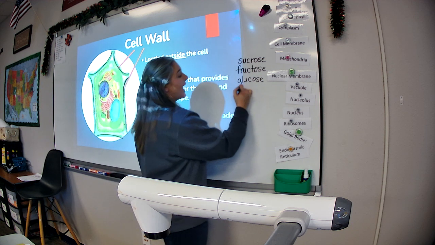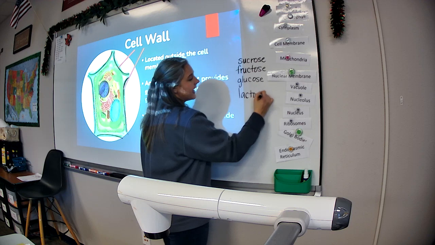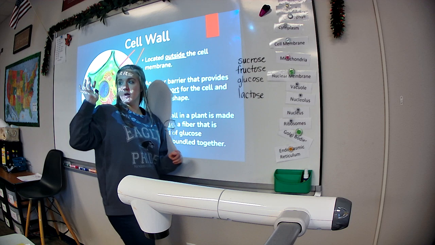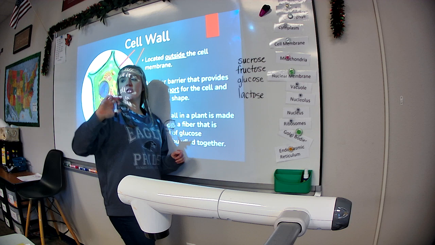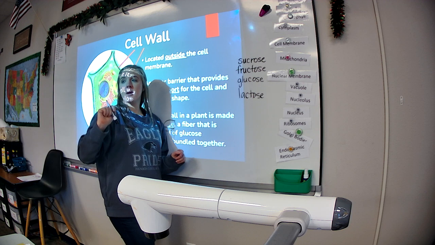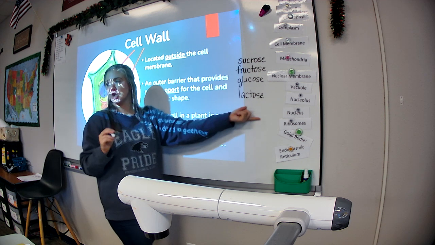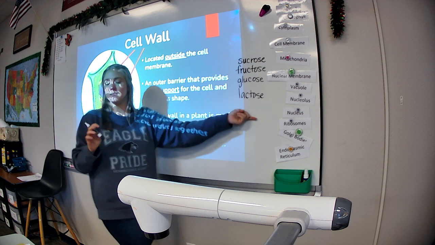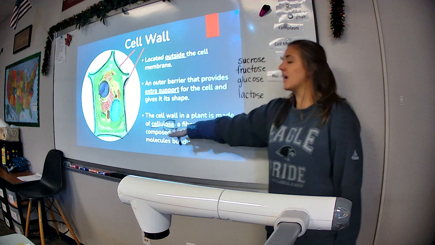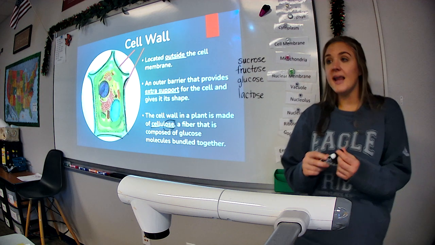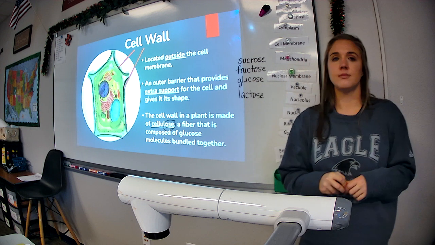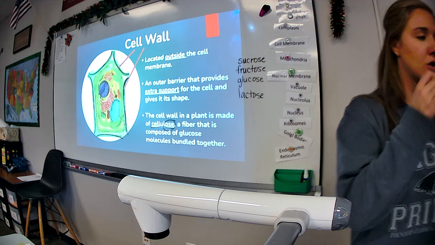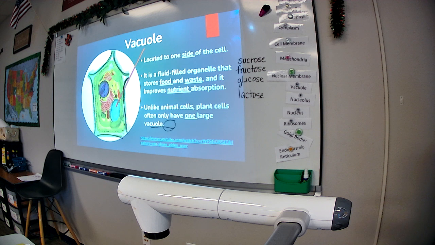Lactose, raise your hand if you or someone you know is lactose intolerant. Nathan, what can you not have if you're lactose intolerant? Parker? Dairy. Lactose is like milk sugar. Dairy sugar, basically. So, cellulose, in this case, is the kind of sugar used in cells, and that is like the brick, so to speak, of the cell wall. It's made out of a sugar called cellulose. So, that's the cell wall.